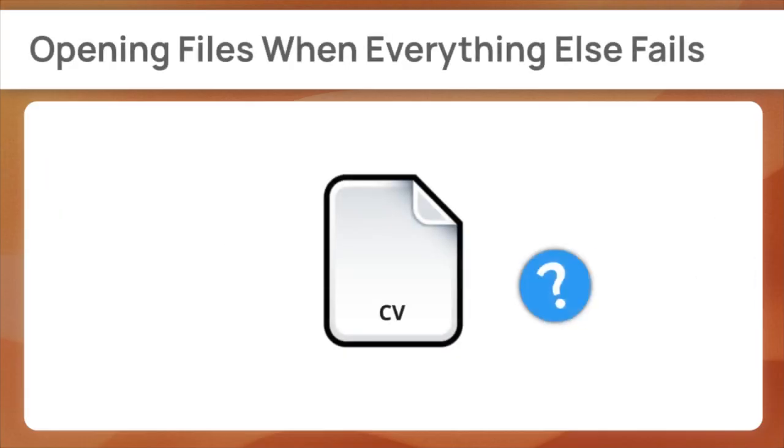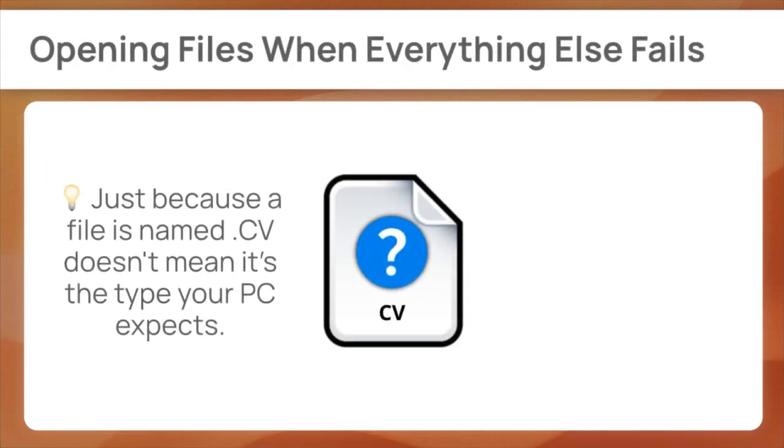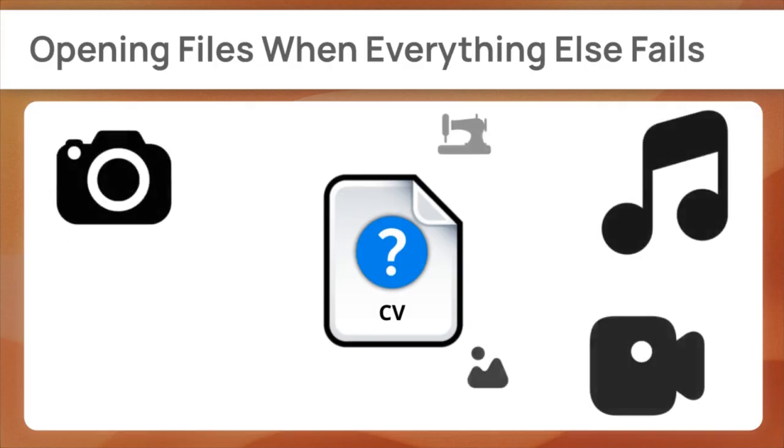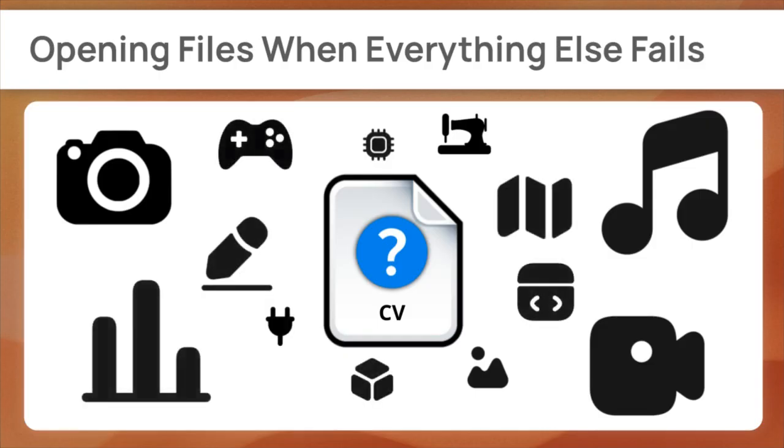Since thousands of developers share extension names, your CV file may belong to a different program than the ones currently on your PC. Instead of relying on a label that might be incorrect, you can use a tool that employs smart recognition to try and find a match based on the actual data inside.